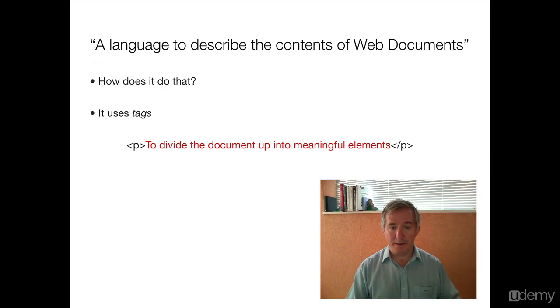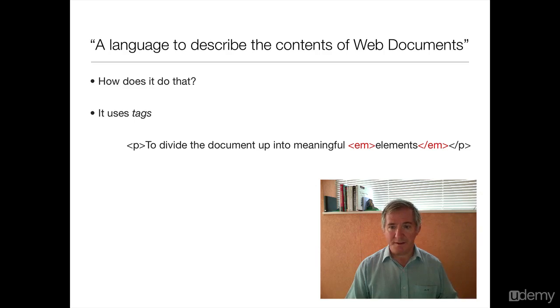Tags delimit meaningful elements. It is important to get that distinction between tags and elements clear in your mind. Often in some of the textbooks they're confused, and some of the online articles also confused. They're quite distinct things. The tags are things to delimit a meaningful element, and an element can have sub-elements. So here we're going to do in our document what I did with the text in the presentation, which is to emphasize one of the words, the key terms, which is element. So I've put another element within an element there, and that element has a content of elements. So that's it. There's a lot more to learn still, but that's the basics.